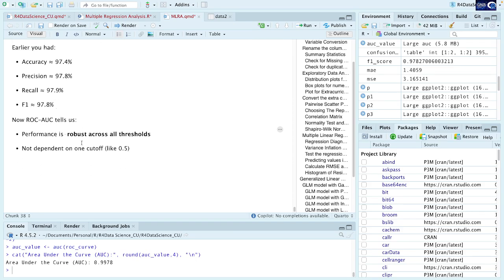Now we have this, that performance is robust across all the thresholds and not dependent on a cutoff like 0.5 and so on. That is what the model is saying. So that is the interpretation.